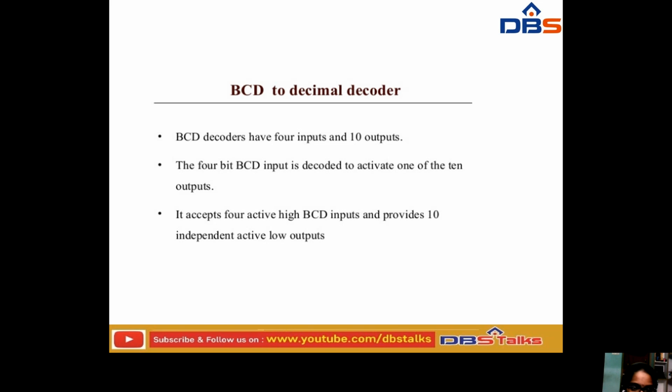So this is about the BCD to decimal decoder.